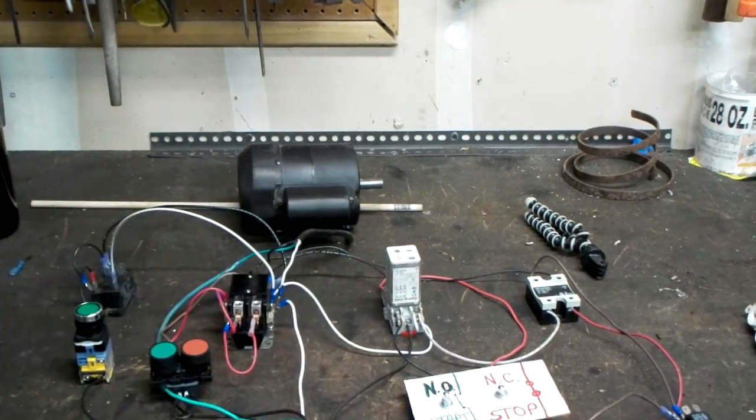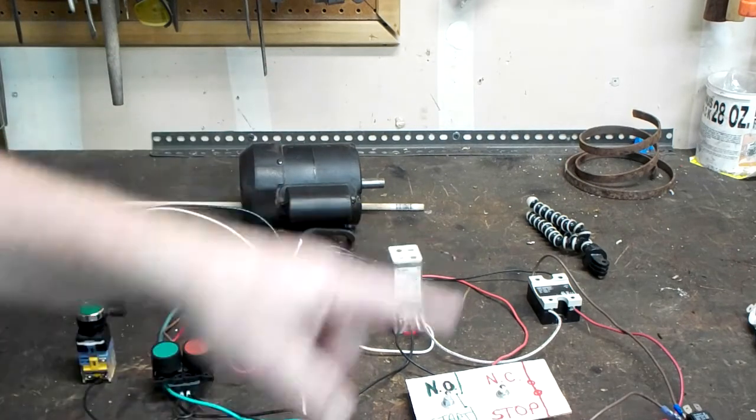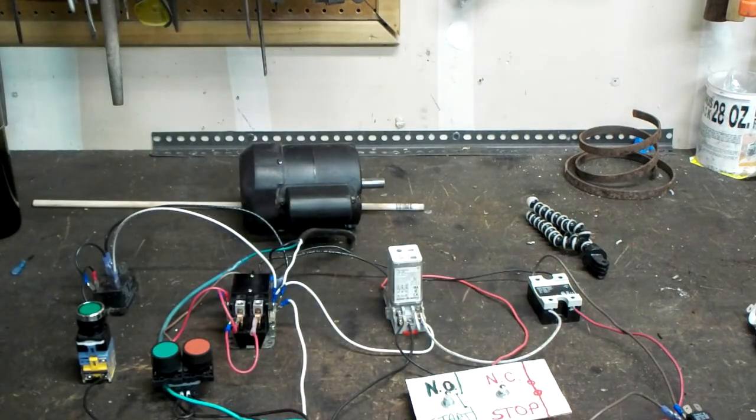The last one that we have here is a good old toggle switch. Everybody knows what a toggle switch is. They're useful for maintaining contact in a circuit. You won't need any of the fancy wiring and all that good stuff to do it. Bad problem with that one though is if the power goes out and comes on hours later or whatever, whatever's supposed to be hooked up to that will continue to run.